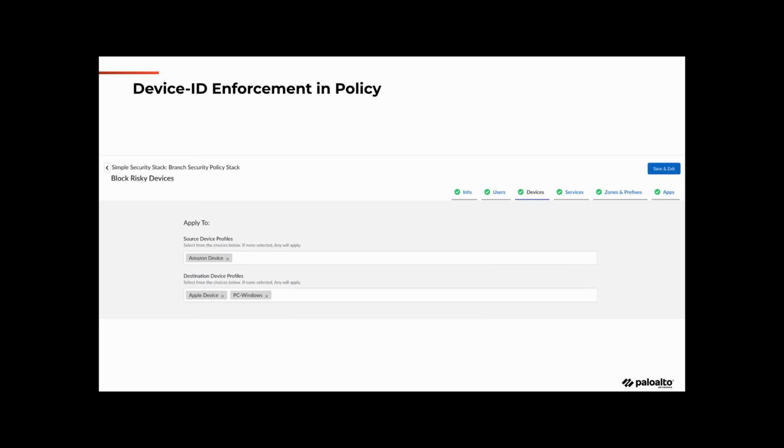So in this example, I'm saying block my high-risk device, an Amazon device, just for the sake of this example, from speaking with any Apple or PC Windows devices within the environment. This prevents that IoT device from speaking with something on the corporate network, and constrains it to only what it needs to speak to, really driving that least privilege access architecture.